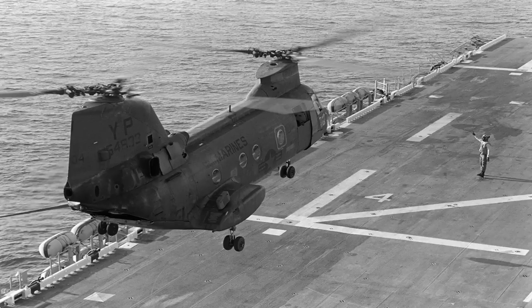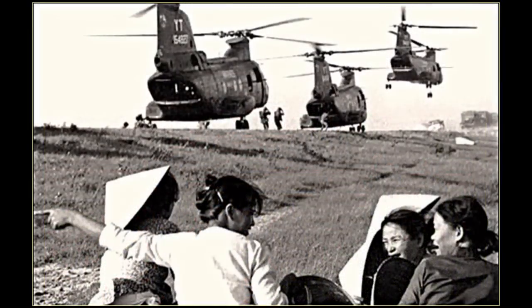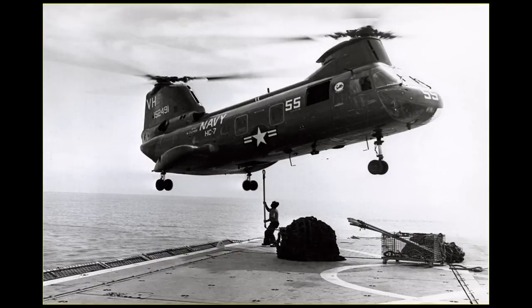Even though we signed for the bird, it was the crew chief's bird. And the crew chiefs would have a little talk with you if you abused their bird. Really? And they would be E5 maybe? Some of them were E5, some of them were Lance Corporal, which would be, I think, an E3. I'm not too sure about that one.